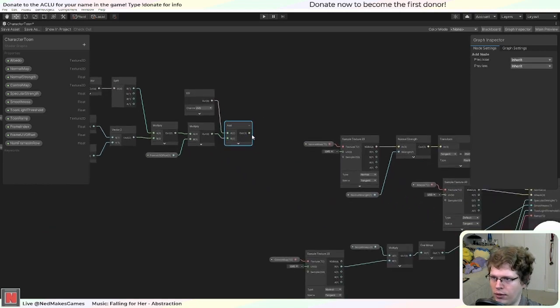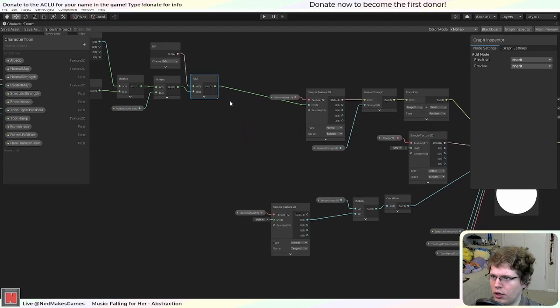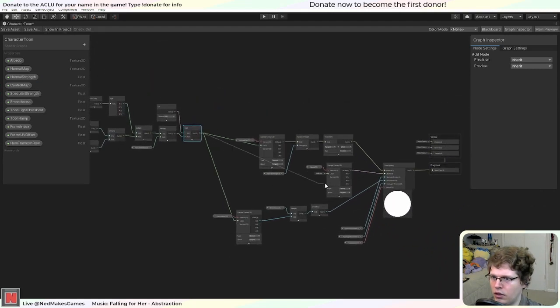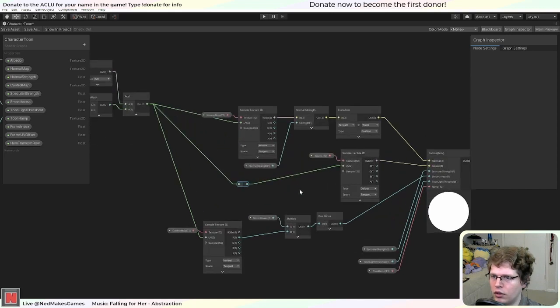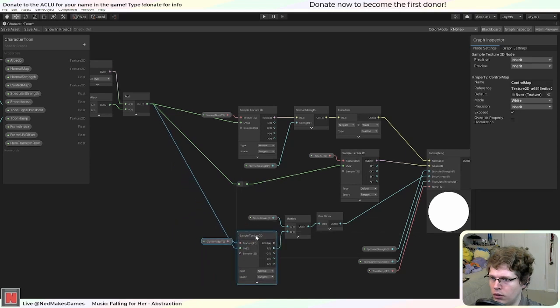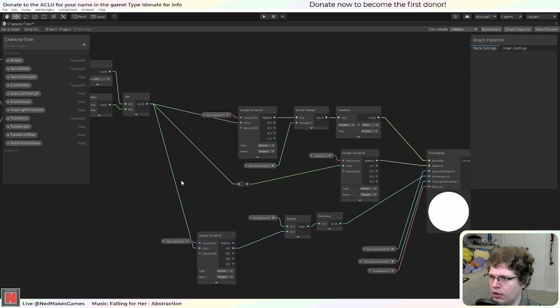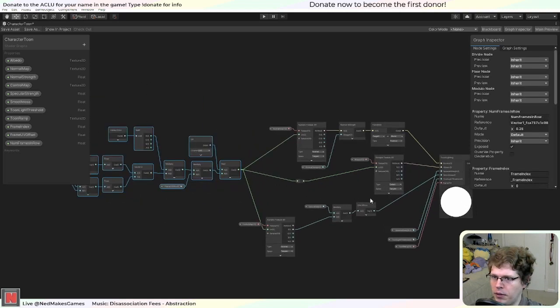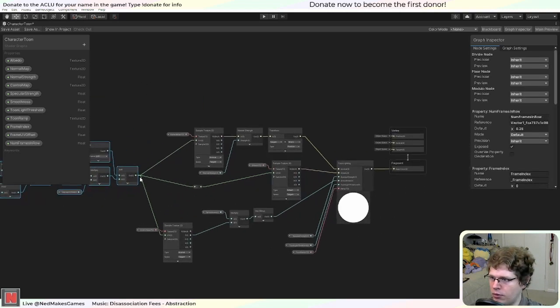Okay, and now feed this into all these texture lookups, and I think that's good to go. Okay, yeah, this graph is getting a bit unwieldy. Leave that there. Okay, so maybe before we go any farther, let's just route this into the color field and test it.